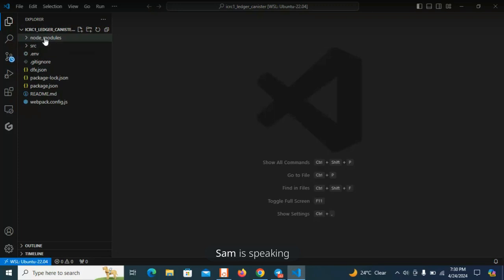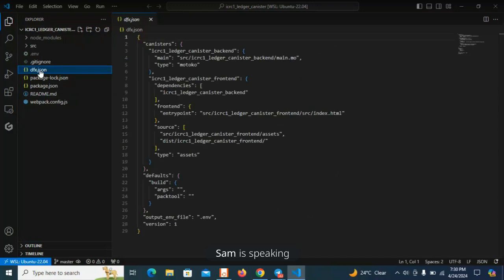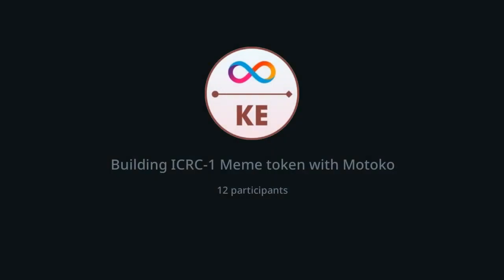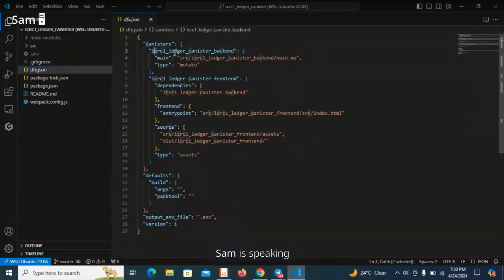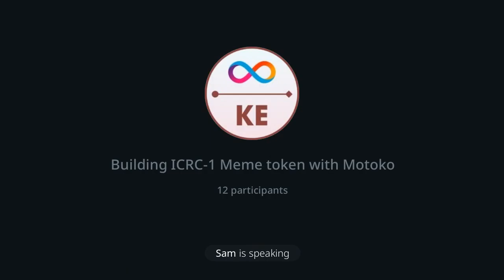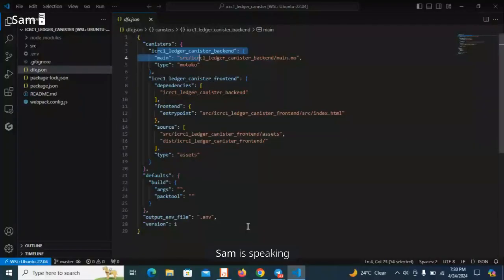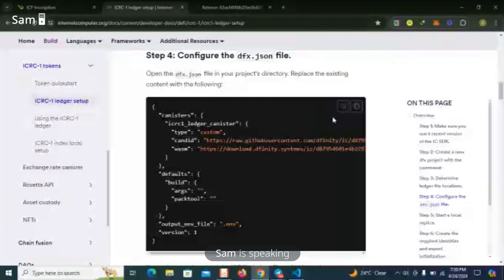It has different folders, modules, source, .env, .gitignore, dfx. But anyway, we're interested in this specific file, dfx.json. As you can see, it has a couple of canister definitions, the backend canister, the frontend canister, and the other settings that are necessary for all the canisters to run. If we go back to our code, they are telling us to replace everything in the dfx.json with this.